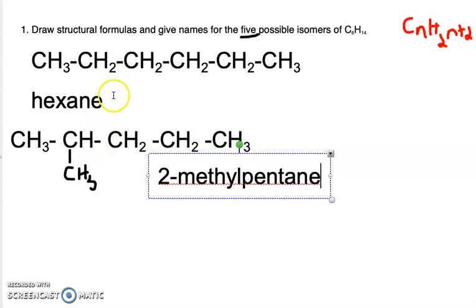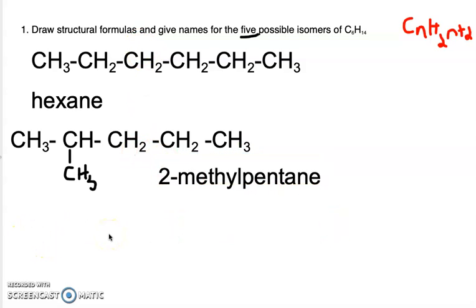So these two are isomers, and they're isomers because they have the same number of C's and the same number of H's, but they're drawn differently and they have a different name. Okay, so we still need to come up with 3 more isomers, right, because we were told that there was 5. So we started by putting the side chain here. If we move the side chain, we can draw something different. So I could move it to here, right? Then that's something different. It looks different and it has a different name.